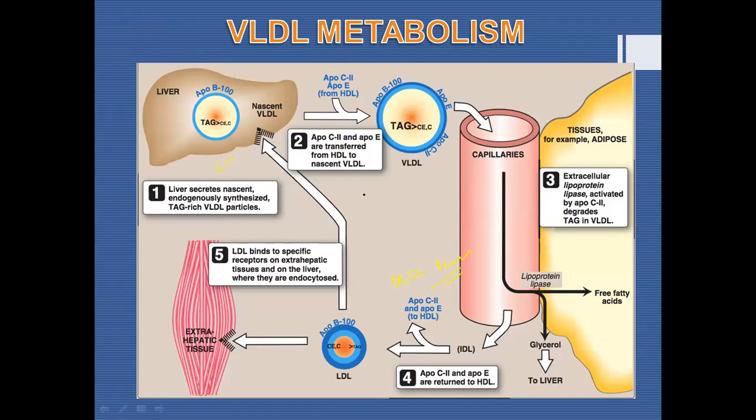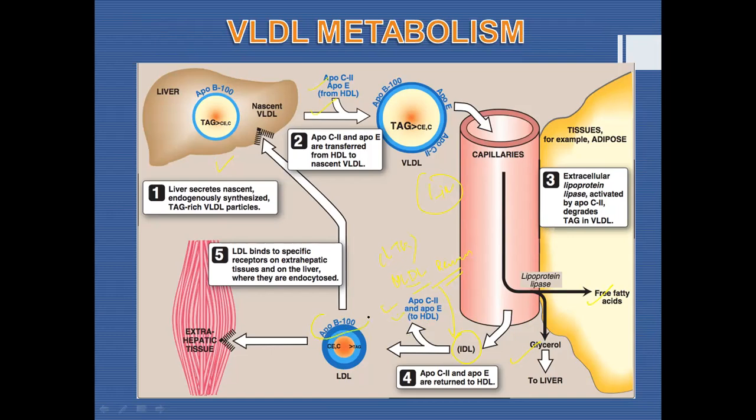Okay, so just like chylomicron, it will receive the ApoC2 and E from HDL. Then there will be action of lipoprotein lipase. Okay, there will be release of free fatty acid, glycerol, and the remaining part of VLDL with less TG is known as the VLDL remnant. Another name of VLDL remnant is IDL, that is the intermediate density lipoprotein. From IDL, the ApoC2 will go back towards HDL along with the ApoE.